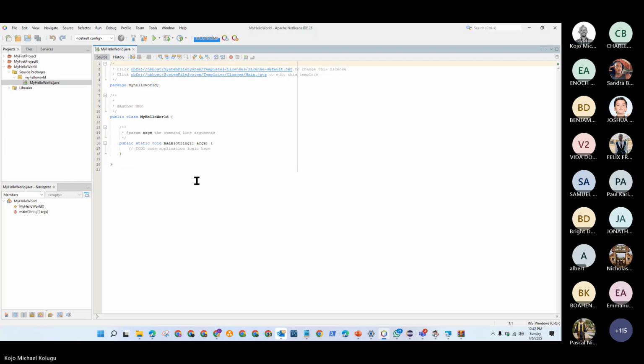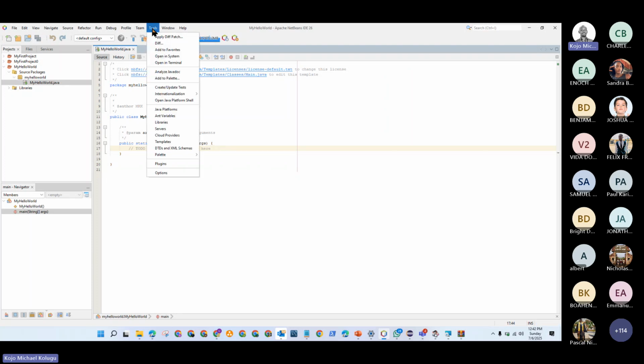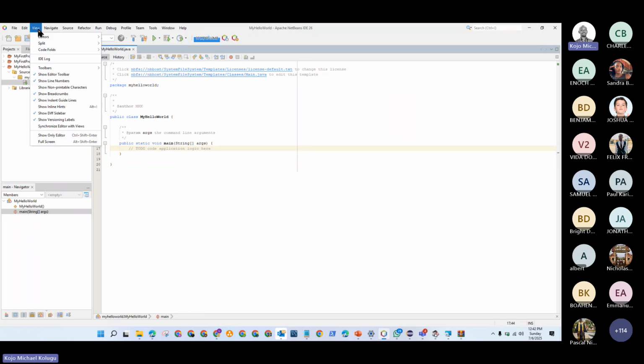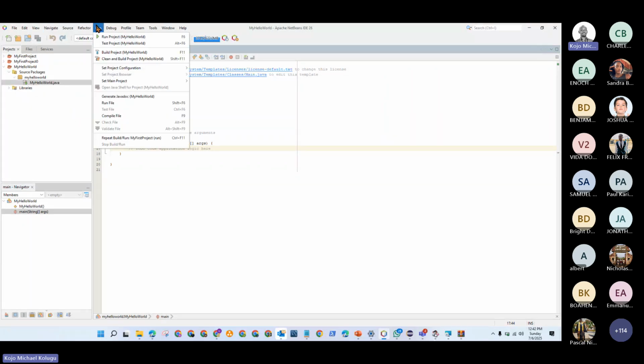Okay, now I'm not sure you'll be able to see all this. My editor is too small, so I want to increase the font quickly. Don't do what I'm about to do, but I just want to increase the font for the editor.